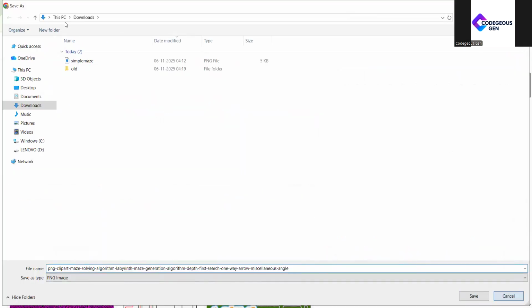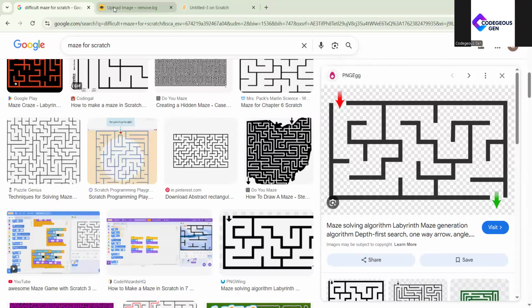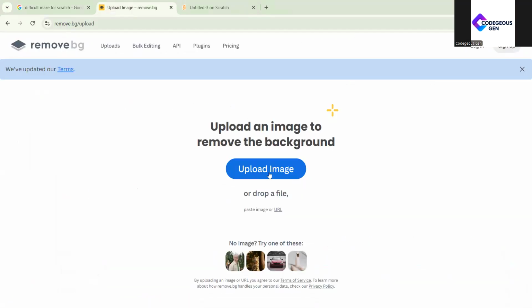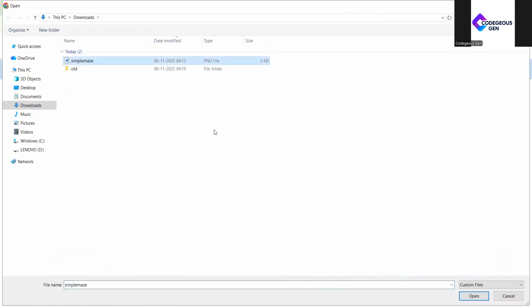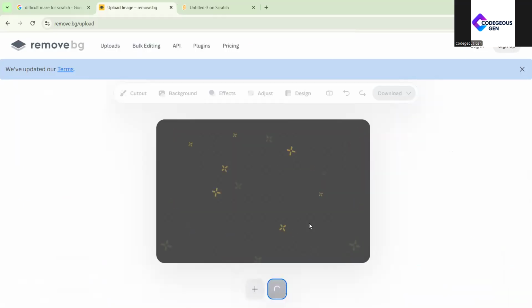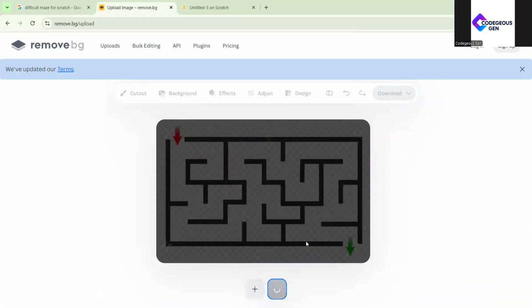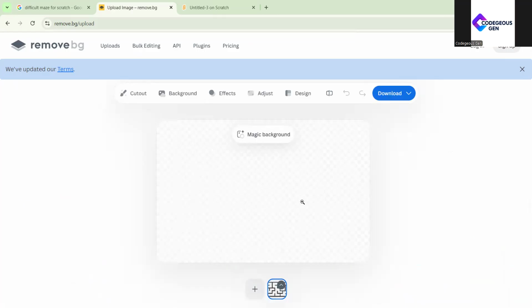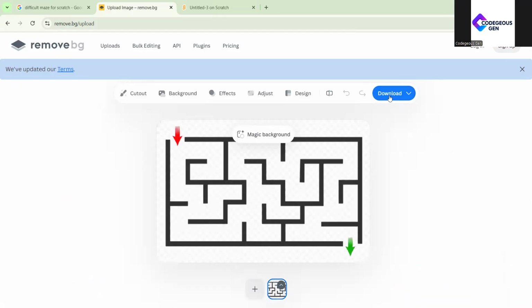After that, we will go to upload image in remove.bg, and here we can upload the image and remove the background for that simple maze. Okay, so our maze is ready. Let's download this.